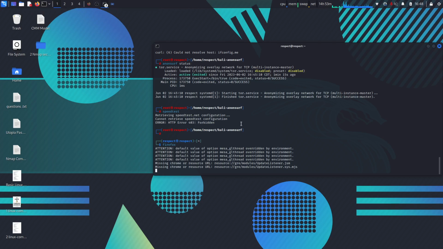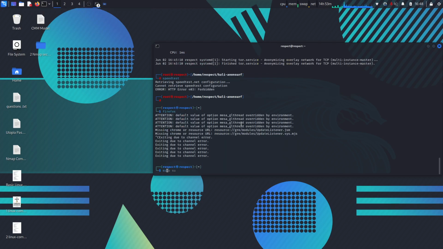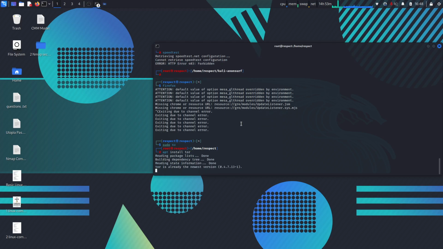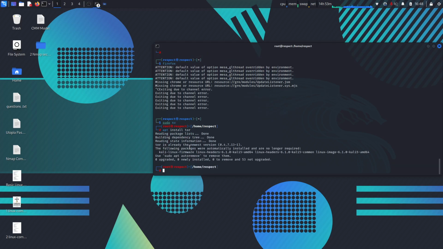So I'm going to cancel this one, enter the root mode, and I want to run one more service here. If the service is not installed, you can install it with this command. Just type apt install tor, press enter, and it shows me that this tool is already installed. To run this tool, just type here. So let me clear, this is not the Tor browser. This is a Tor tool which can be run in the terminal.